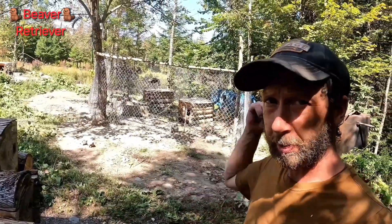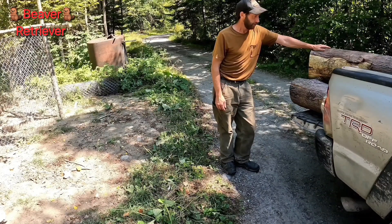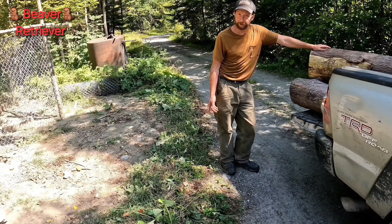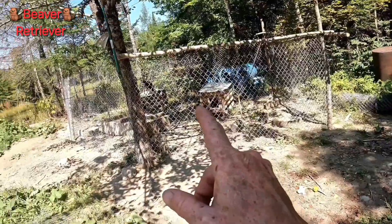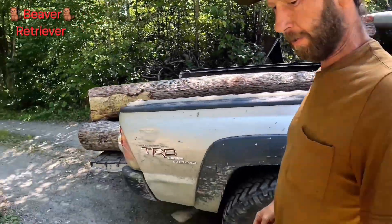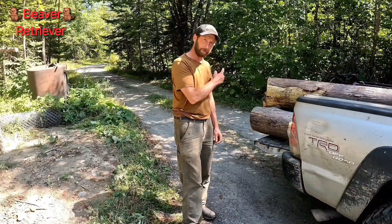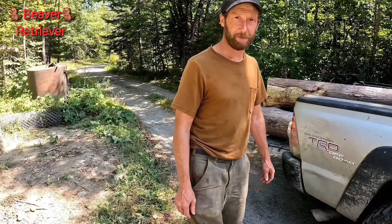I'm going to offload them right here at my house, notch them, and probably tomorrow morning assemble it up in the field — it's a birthday present for my mother. I like doing business with Charlie, we do a bunch of dickering. I recently brought him down veggies, some honey, and some crayfish for other cedar. No money ever exchanges hands between me and Charlie, it's always a barter system.